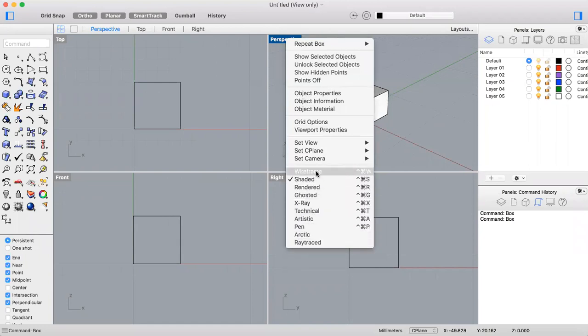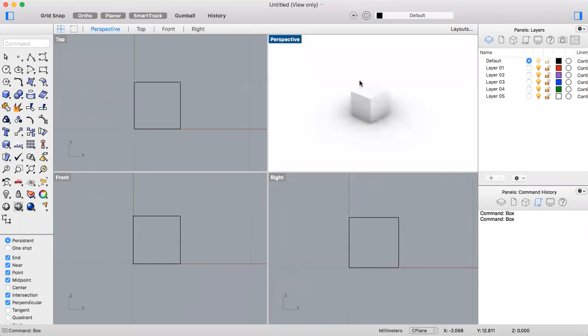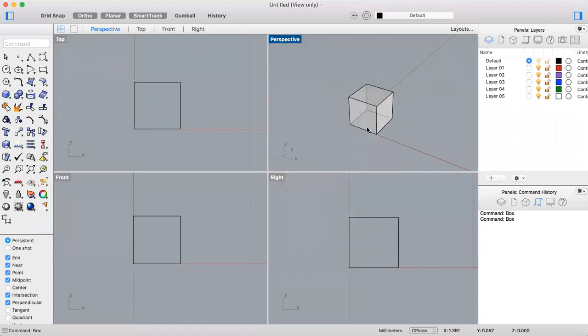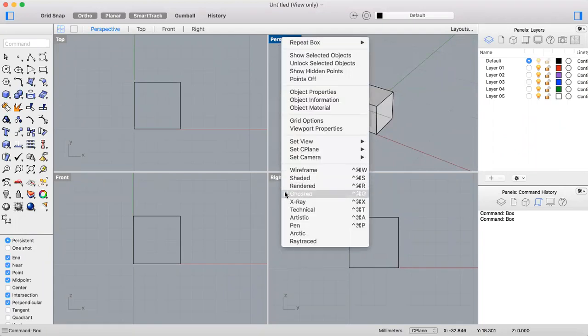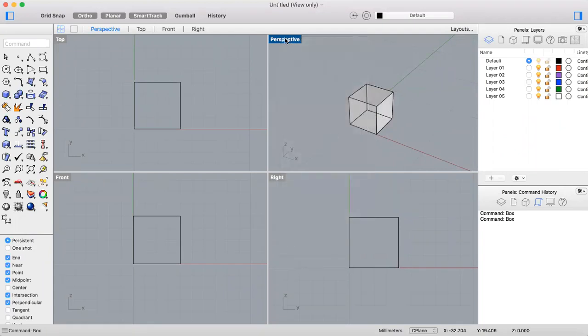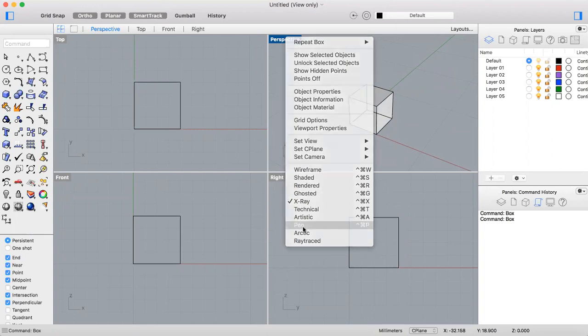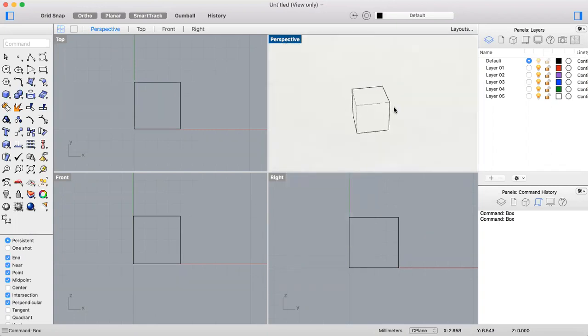And so aside from wireframe and shaded, there's also rendered, which creates, and this will take just a second, a kind of rendered version, which tries to simulate light, although it really is not in any way accurate to the way that light actually behaves. But you can also see here that we can see it as a ghosted. That way you can see it's kind of through the front planes into the back planes, as an X-ray view, etc. You can even have kind of a pen view if you want it to look like it's been hand-drawn, those kinds of things.